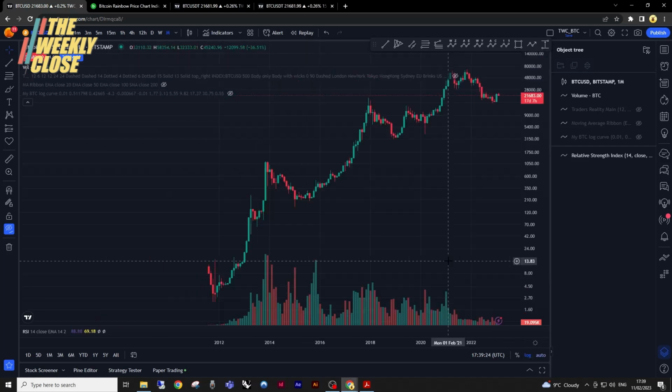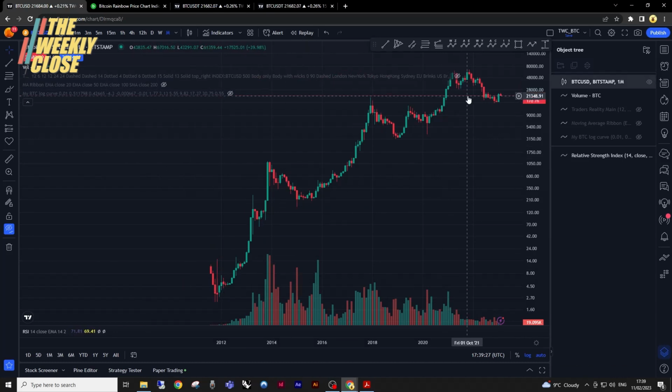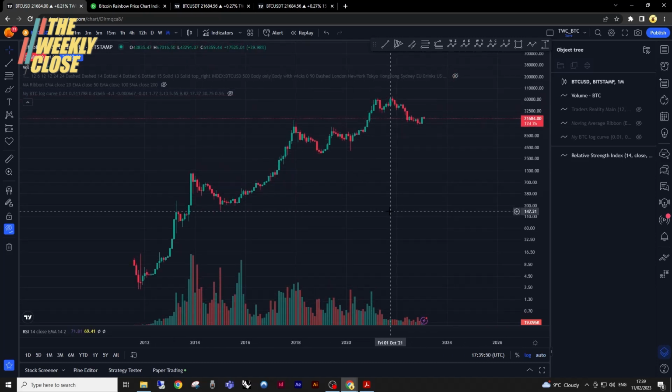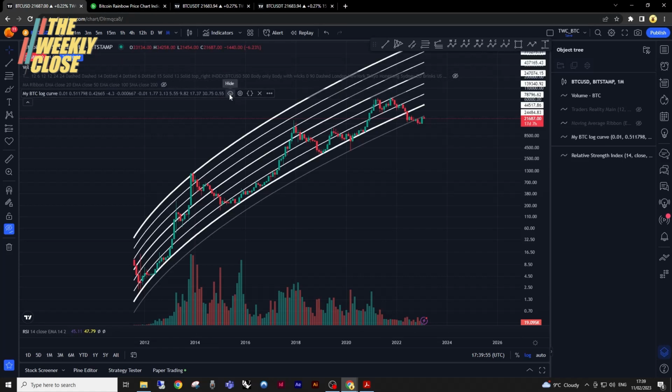So if I just click log, for example, you see how it changes the entire appearance of the chart, because whereas down here this box represents $10, up here this box represents almost $4,000, because that scale was going up exponentially, which is obviously important for something that's been moving at an exponential rate like Bitcoin. And the only reason I'm pointing that out on the monthly chart is when you start to look at Bitcoin logarithmic curves, which a lot of people have slightly varying ones, but I just wanted to introduce this one.